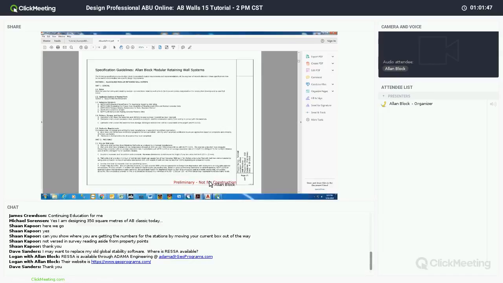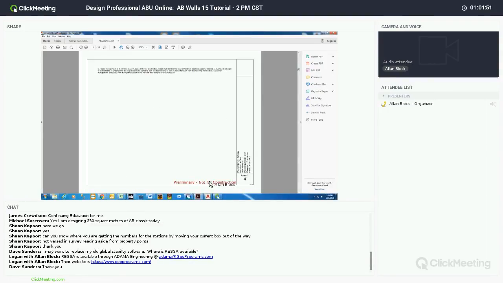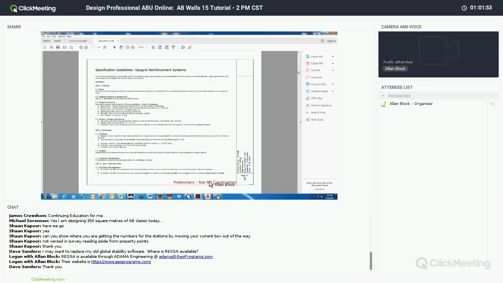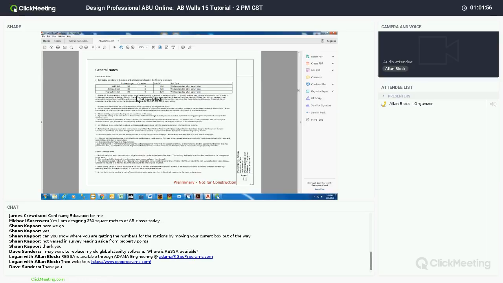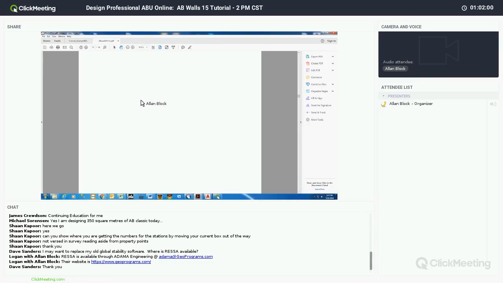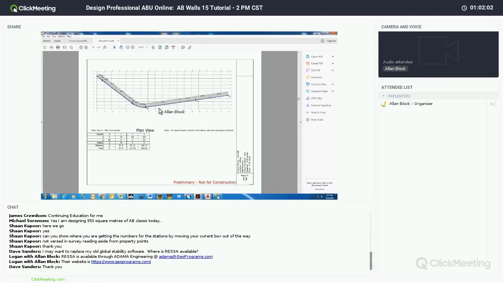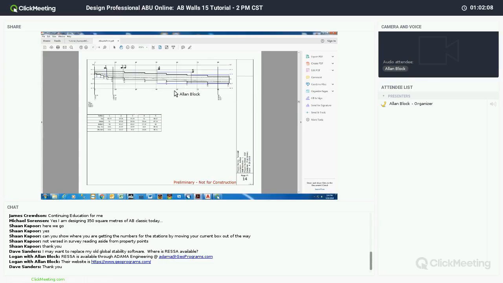So as we scroll through, we had our starting page, our disclaimer, all of our specifications and notes that are available to you, which you can add or remove as you see fit. Our general notes, which are the soil information, and if you use seismic, it will display here as well. And then it will take us to a plan view, which will allow you to see the grid depths involved for your design. The elevation view with your grid layers.